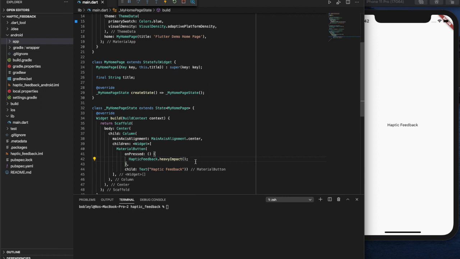However, I strongly recommend that you test out the different kinds and see which one you feel would work best for your user. Unfortunately, there's no way to test this in an emulator. You will need to hook up your device in order to know what the feel is like.